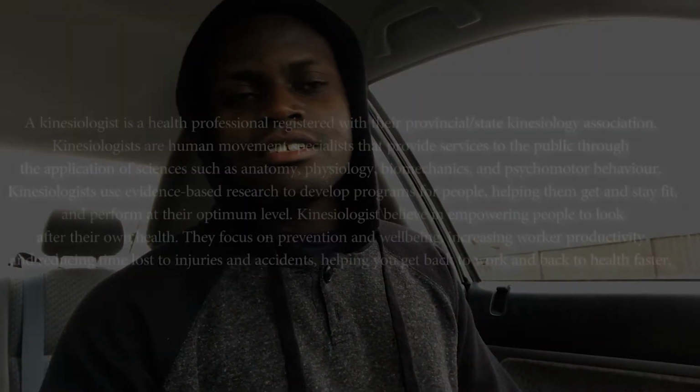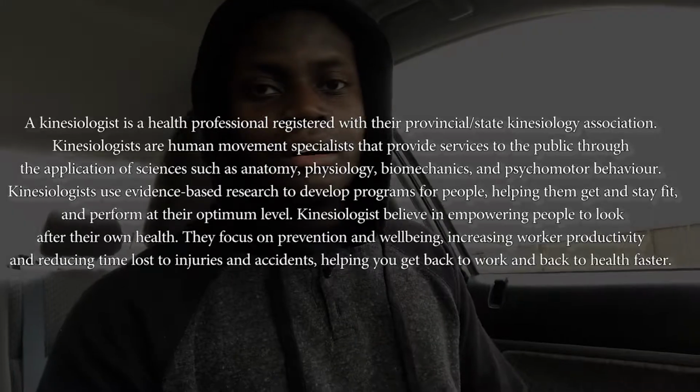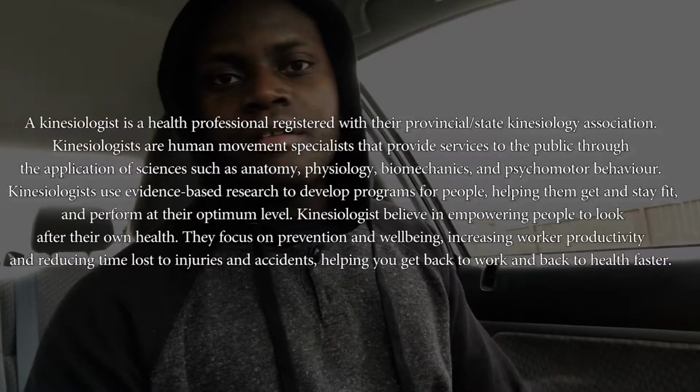Wow, my eyes look so tired. The reason why, guys, is because I had a state or provincial exam to do to get my license so I can get certified in my field. I'm a kinesiologist, so basically what that entails is mostly rehab, cognitive rehab, muscle rehab, any kind of rehab like stroke, Parkinson, heart attacks, all that good stuff. So mostly hospital work or clinic work. I finished my degree last year, and I had to study for my exam, so that's why I was MIA for a good two weeks.